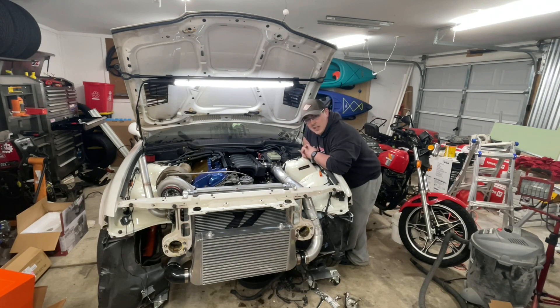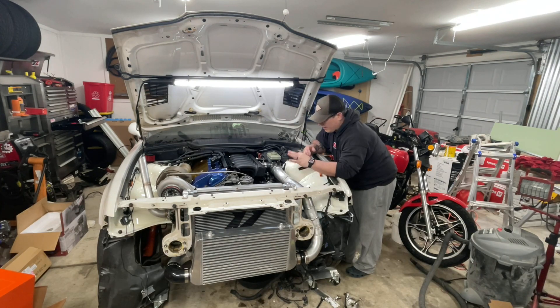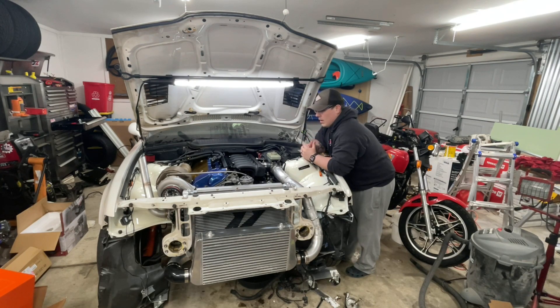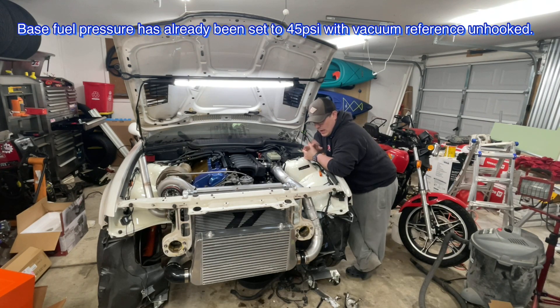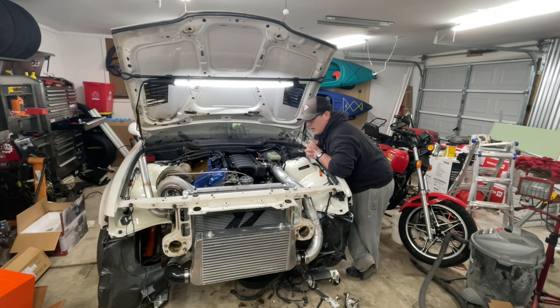I will start this thing for you again. Now that everything is on here — we've got our intercooler piping, intercooler, all the clamps are on here — I will start it for you. A little note: there is an idle issue. I don't know if it's a vacuum leak or a boost leak... well, it should be a vacuum leak because I'm not hitting boost right now. It should be either a leak or the TPS sensor needs to be adjusted some, but it doesn't look like it's ever been loose. But yeah, let me start this up for you.